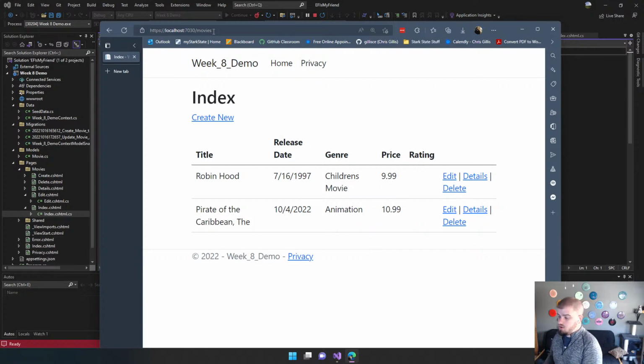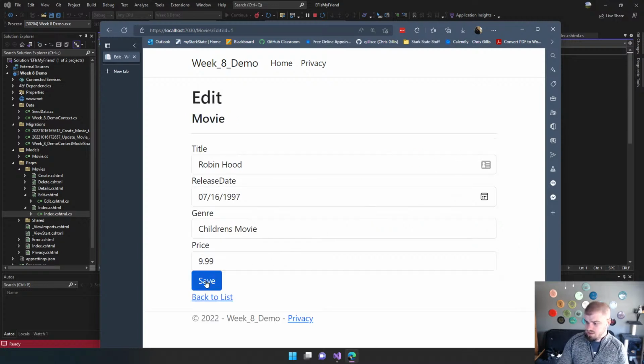It will just alter the column, which, interestingly enough, will allow it to actually have a null value on existing data. But we know that our column is not nullable. So if we go to edit this, well, that's no help, right? Notice how it's not letting us save, but it's not throwing an error. And the reason it's not throwing an error is because we don't have rating on there. But what would happen is because now rating is a value that needs to be filled out, we can't modify our data set until we add that required column in.